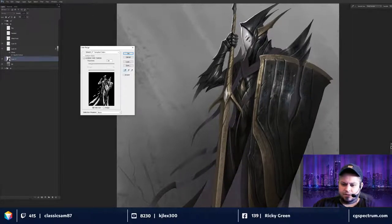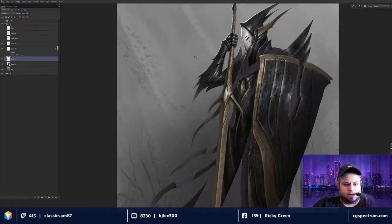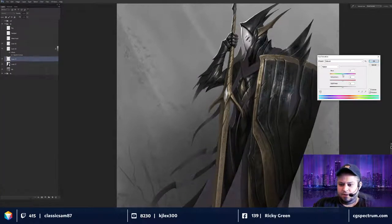Select color range. Let's maybe grab a different region now. And you can see here how small my selection region is, right? The slider is very far to the left. And we're grabbing just little bits of it. We're just sprinkling in some hue variation here.